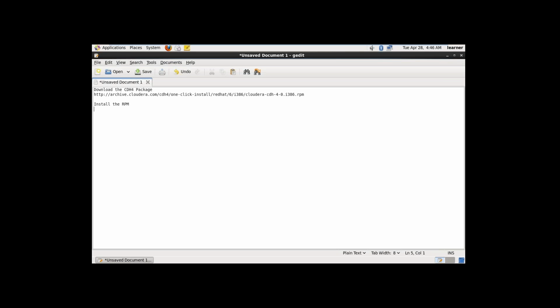So basically for this purpose, we would be running a simple yum command. The command will flow like yum --nogpgcheck localinstall and the name of this package.